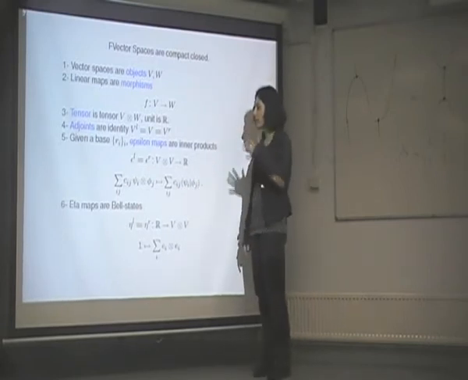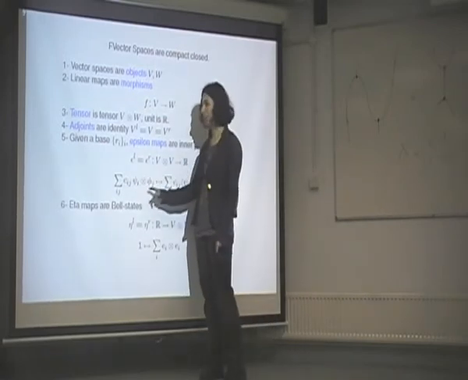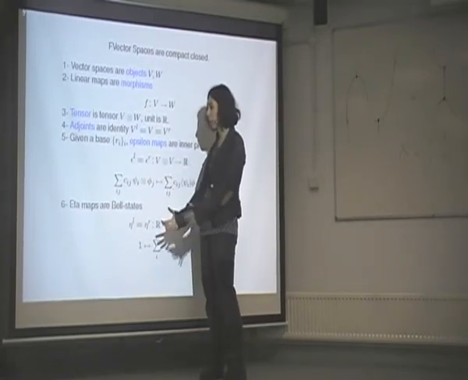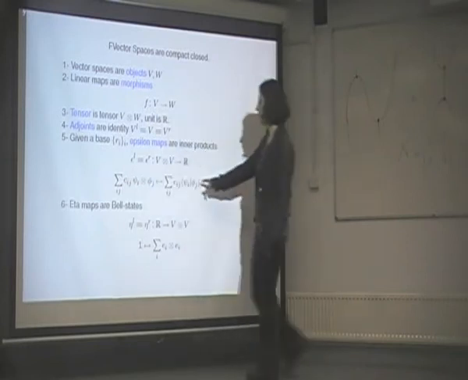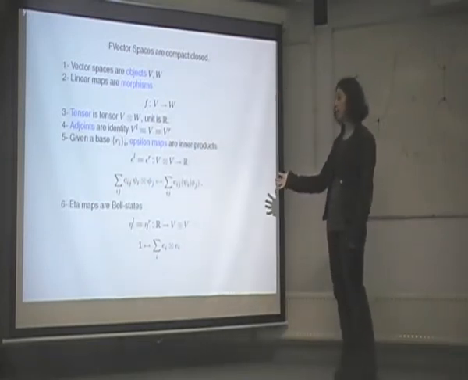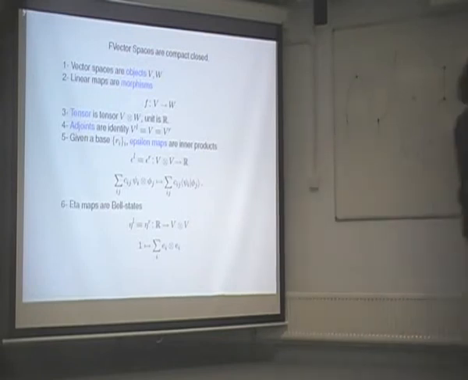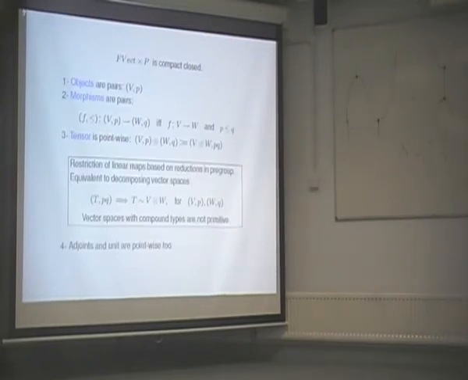And this is the thing I was telling you yesterday, that I would so much like to write this as a pair, but exactly the entangled ones stop you from doing so and you need the summation. And the eta maps are apparently Bell states. Great, Bell states. Well, you know, there is the Einstein convention, actually. In differential geometry and relativity, we don't write the summation. It's just understood that the repeated index is summed over. Does it mean there's no entanglement and you play with the indexes? Just notationally, you just don't write.